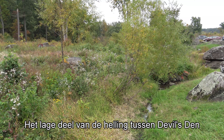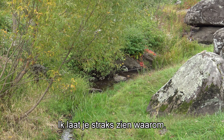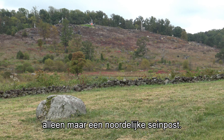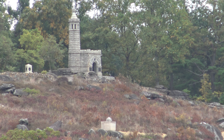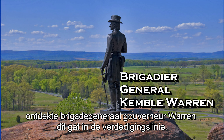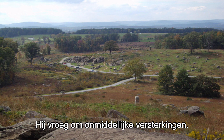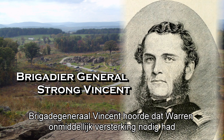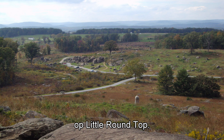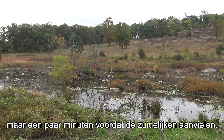The lower part of the rocky slope between Devil's Den and Little Round Top is called the Slaughter Pen. On Little Round Top at that moment there was only a Union signal post. Just moments before the Confederate brigades attacked Little Round Top, Brigadier General Gouverneur Warren found out this gap in the Union defense line and immediately ordered reinforcements. Brigadier General Vincent heard from Warren's messenger that the army desperately needed to defend Little Round Top, and Vincent rushed his brigade to the hill only minutes before the Confederate attack.